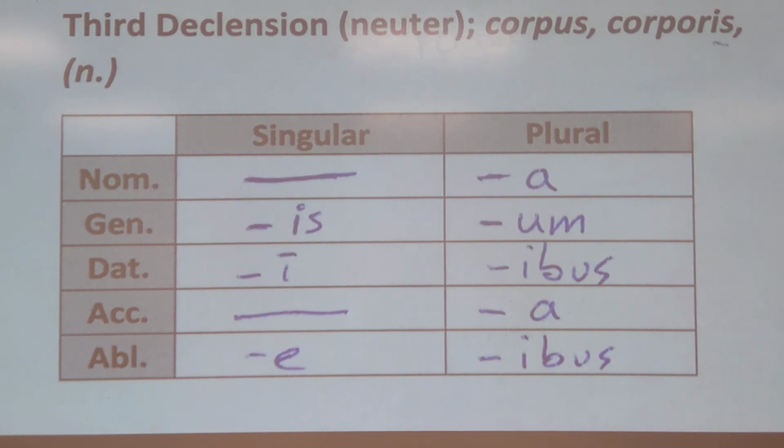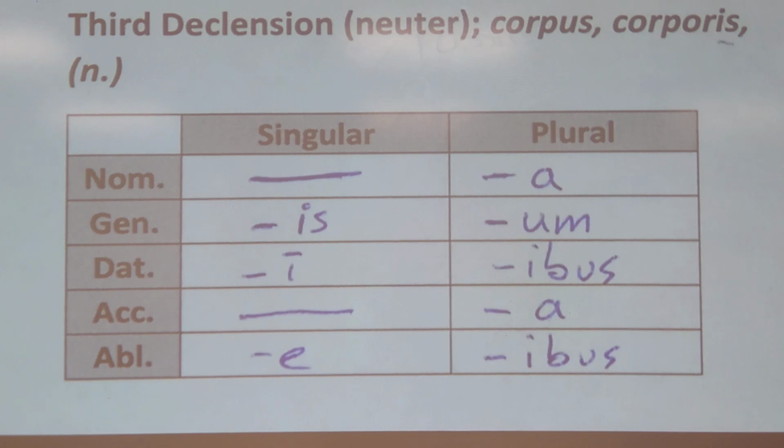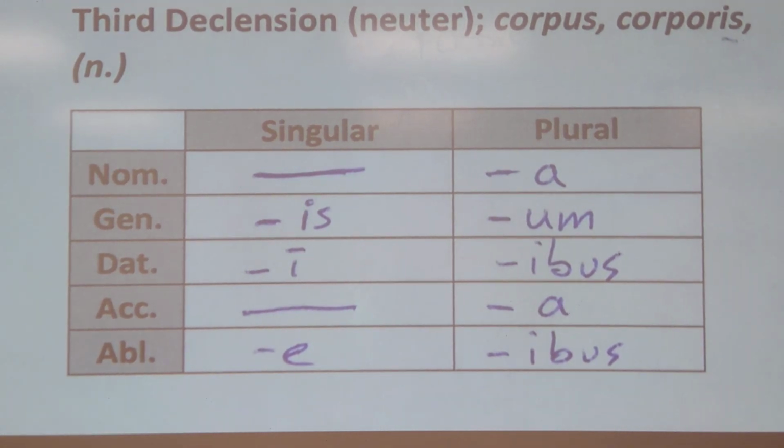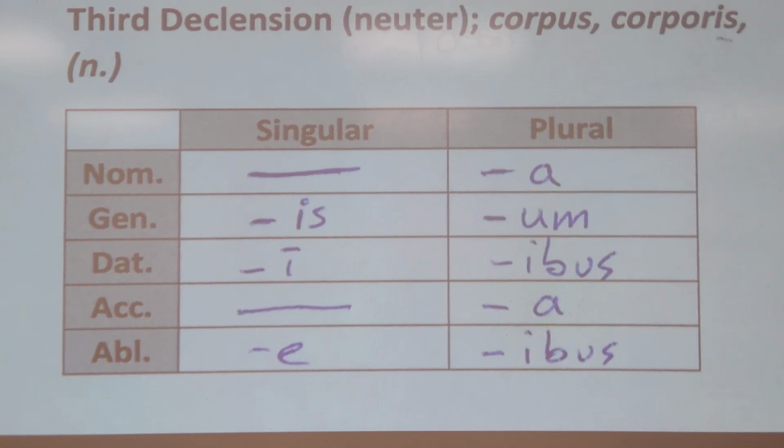All right? Now, here's the part where I have to stop us and say, if you are a 3L, that's as far as you need to go for now. Those are all the declensions that you learned last year. If you are instead a 4L, well, you know all the declensions, so we're going to review the rest of them, that is fourth and fifth declension right now. So, all right, 4Ls, 3Ls are gone.